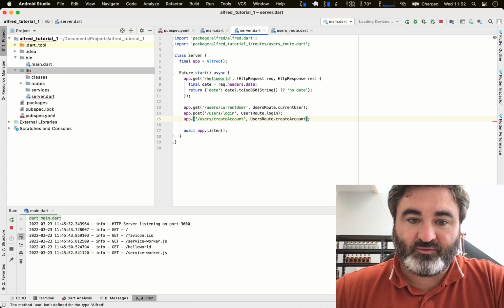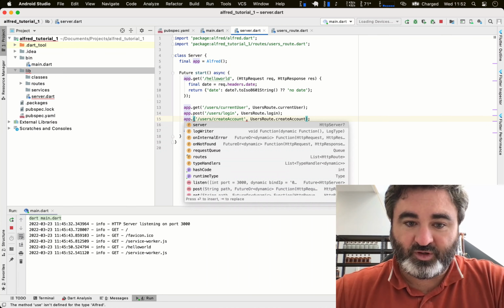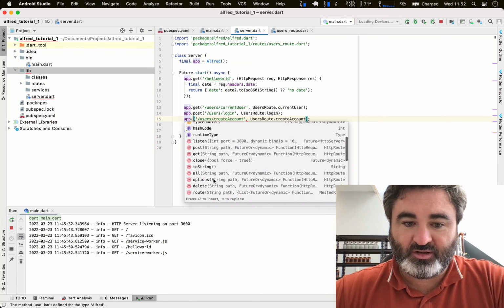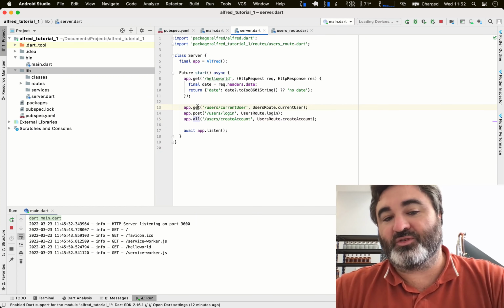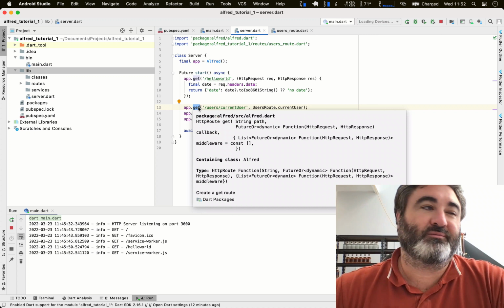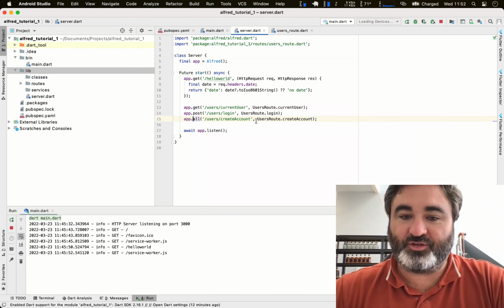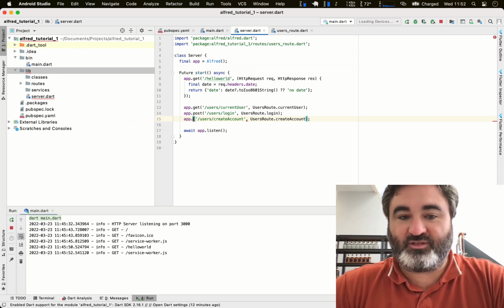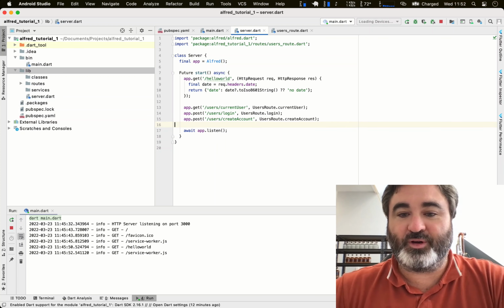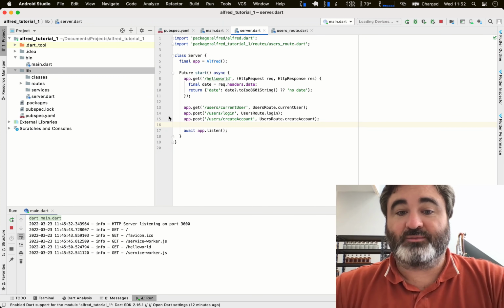Alfred also has, you can also do a use. App dot, what do we got? Not use, get, close, all, app.all, which will listen on get, post, put, delete, all of them, and it will still just pass it straight through to this one area. But it's best practice to just keep it simple. You've got post, it goes to there, and then off you go.